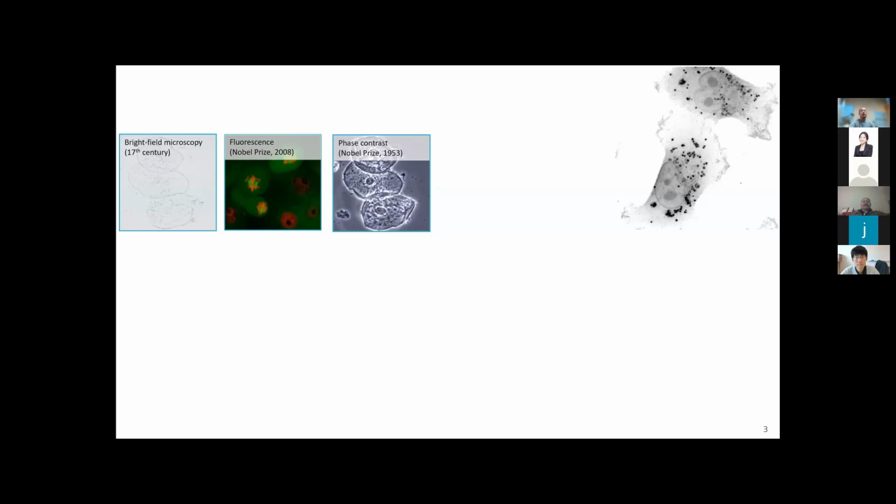I mean, recently people have used fluorescent proteins in order to specifically label the proteins or molecules inside of the cell by using transfection techniques. Although they can provide very high molecular specificity, you have to worry about cytotoxicity and genetic modification to the cell. On the other hand, the phase contrast microscope is a very nice, label-free technique that has been used for many decades, but it does not provide molecular specificity, and it does not provide three-dimensional information or quantitative information.